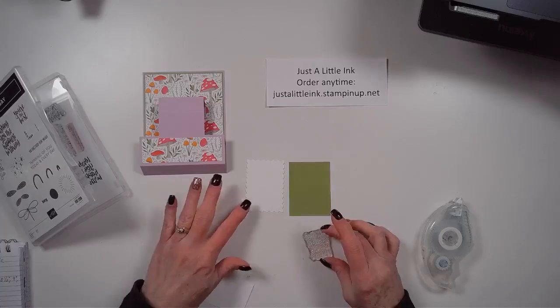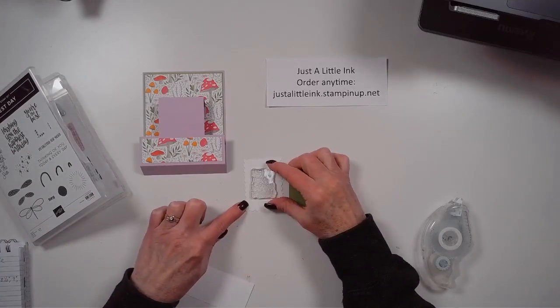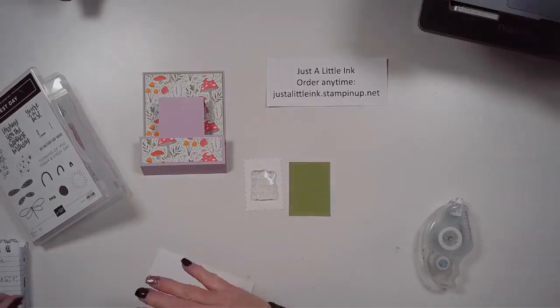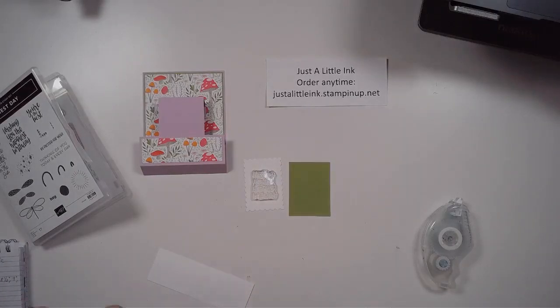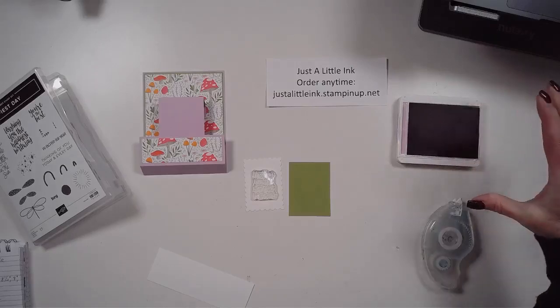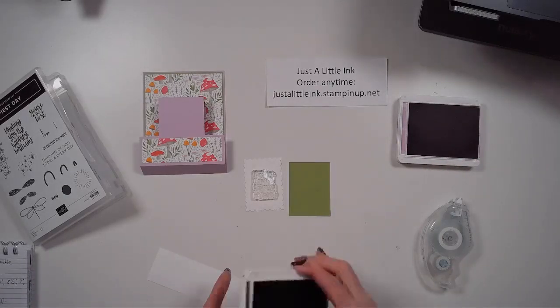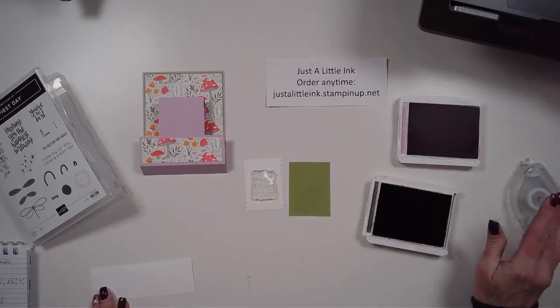And so what I'm going to do is I'm going to take the greeting, which is wishing you the happiest birthday, or you could choose the opposite of that. And I'm going to pull out my Fresh Freesia ink, but I also want to use some Basic Gray. And so we're going to use these 3 colors. I'm not going to get real fancy with my coloring.